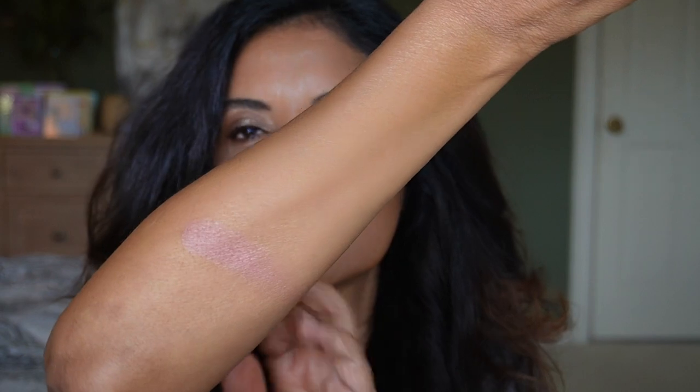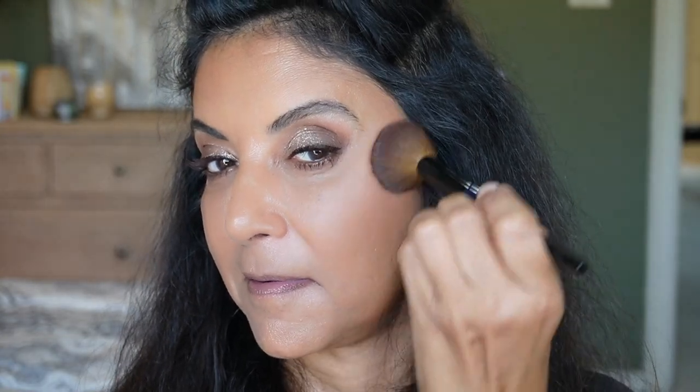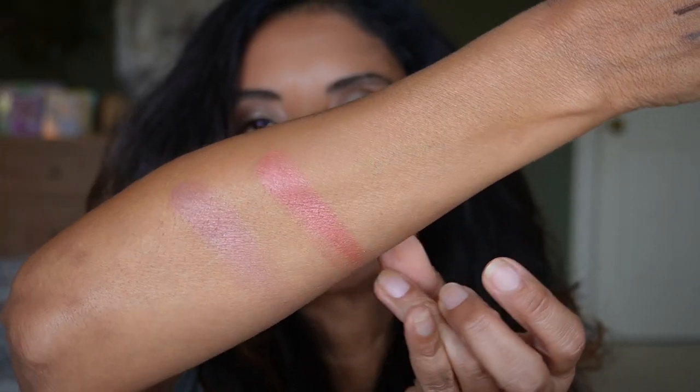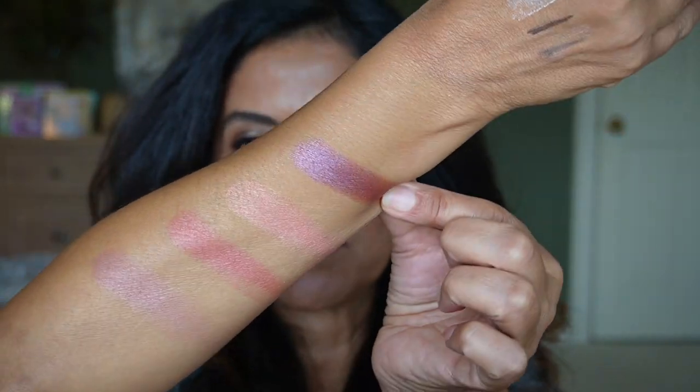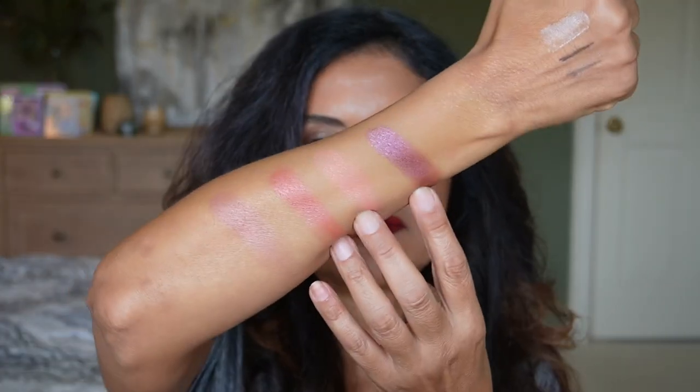For blushes — I have quite a few. Starting with RMS Beauty Redimension Hydra Powder Blushes. I'm wearing Maiden's Blush right now. The formula is nice, it blends into the skin without looking powdery and has a luminous finish. Swatching all four: Sangria is a beautiful shade and another favorite; Mai Tai is a peachy pink; Hanky Panky is beautiful and I even tried it as an eyeshadow, which looks stunning. These blushes are just gorgeous.